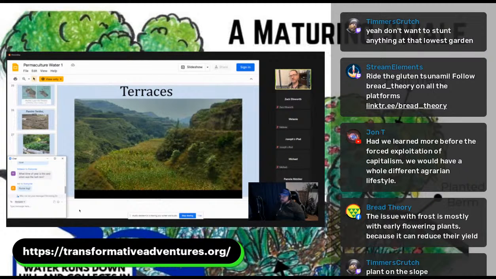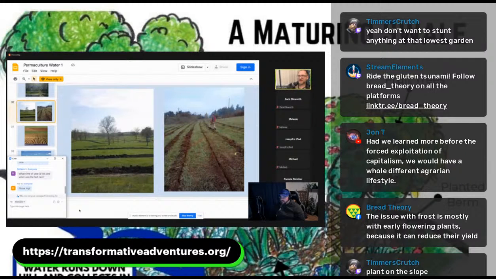Let me just keep going on a couple more. Everybody recognizes terraces. We'll talk a little bit about how they're used all over the world. Of course, we can just go on contour again. The permaculture mantra for all this is always: our idea is to slow water down, spread it out, and soak it in. So let's look at this.